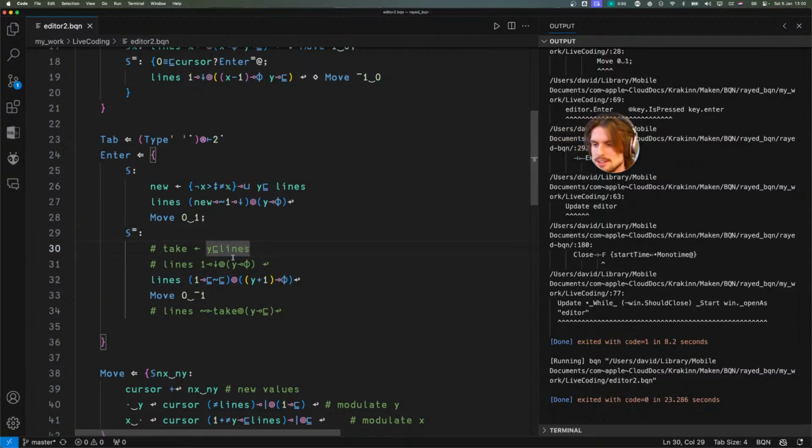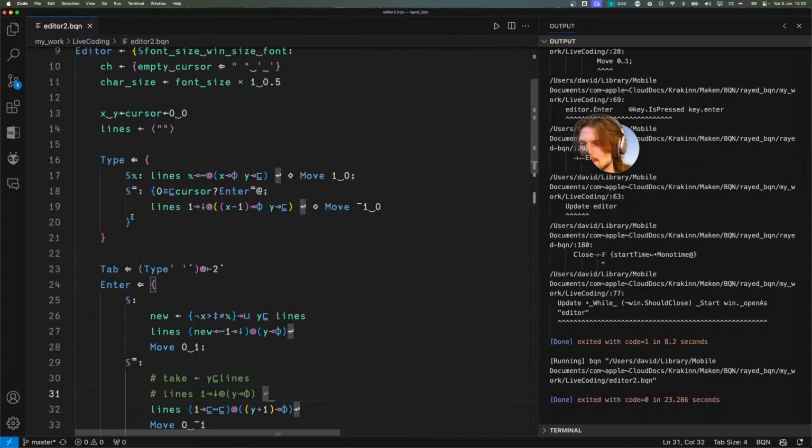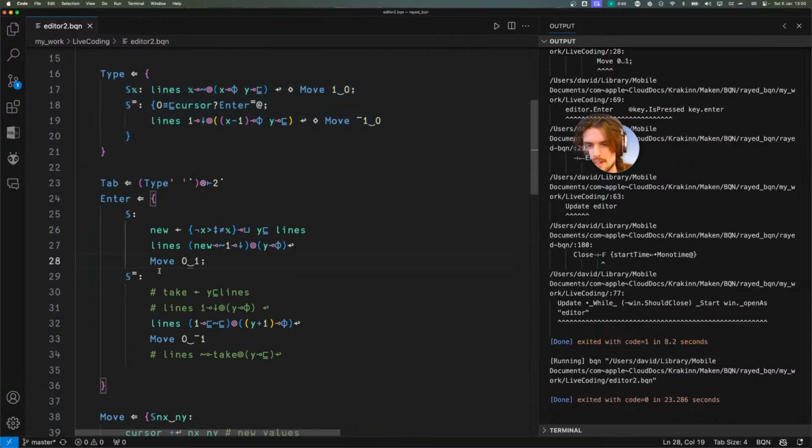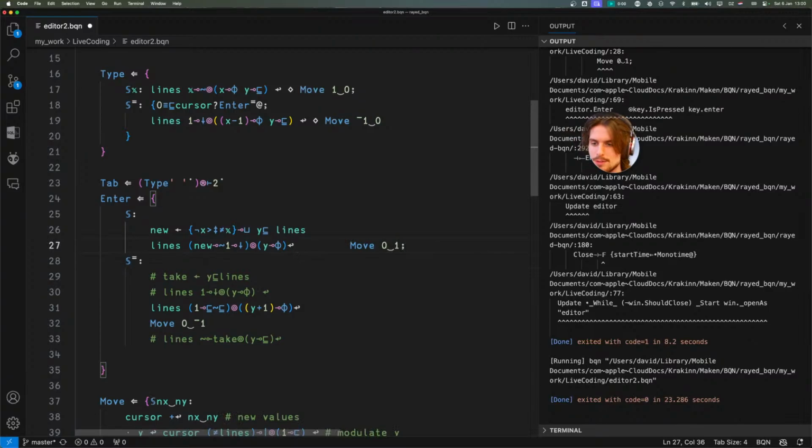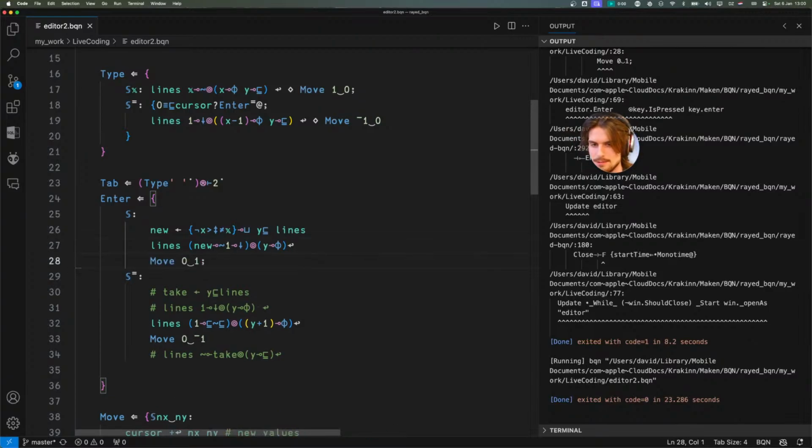Yeah, and I was updating this actually because when you press, let me think. Oh yeah, this is enter. Oh wait, sorry. Yeah, this is type, and this is enter, and it's doing the same thing. You can create an enter, and you can remove an enter if you're on the left, and then press backspace, and then it moves it to the line on top like this. So if your cursor is here and you do that, then everything moves to the front of the last line, and the enter is removed, or the line is removed.